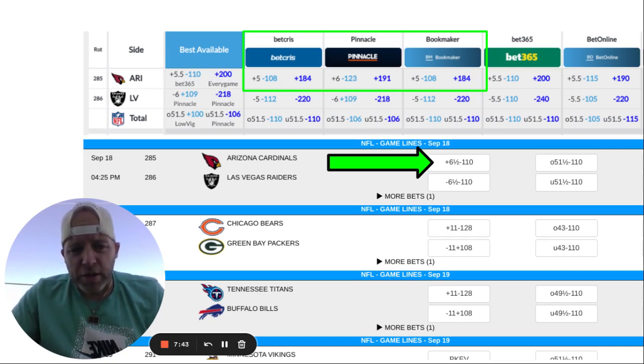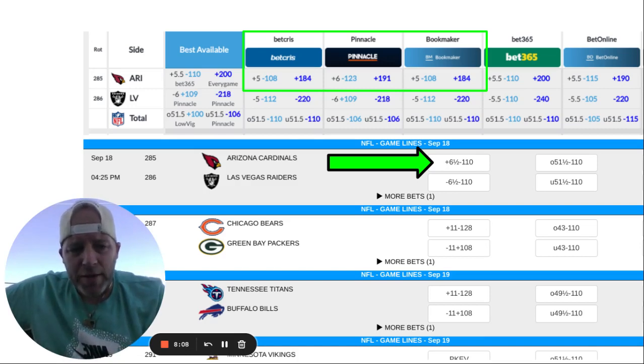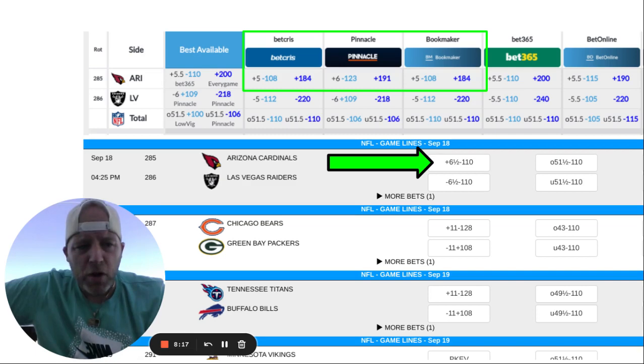Win or lose, it's a solid bet, because in theory you're buying a team at a price that's better than the current market standard. Remember, the sharpest books who create and set prices for all these teams think Arizona should be plus 5, and you can get plus 6.5. That's a 1.5 difference. Now, if you're paying attention, a thought some of you might have is, well, it's only a 1.5. Why does that matter so much? Will it really be the difference between winning or losing? This is definitely a concept most recreational bettors struggle with. Will that 1.5 matter? Most of the time it won't.